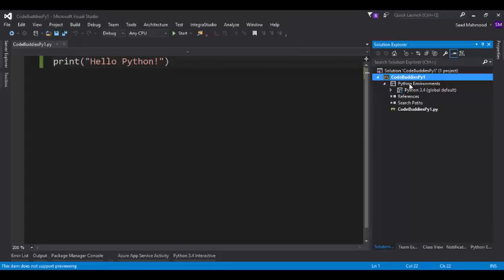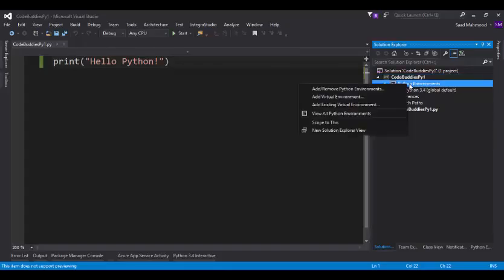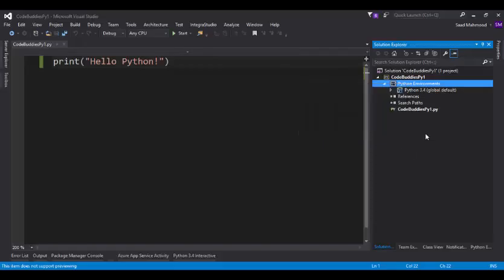I can also add or remove virtual environments using this, or add an existing one. Currently we have one virtual environment, the default, the global default, and it reads 3.4.